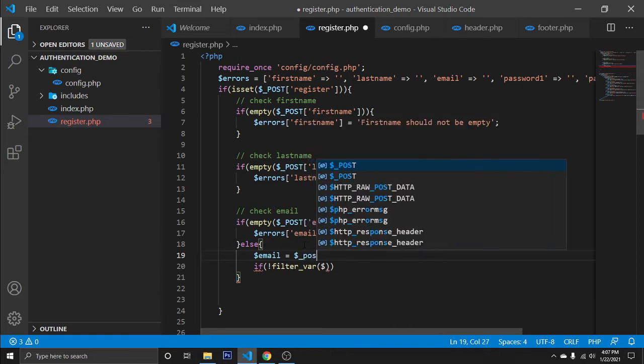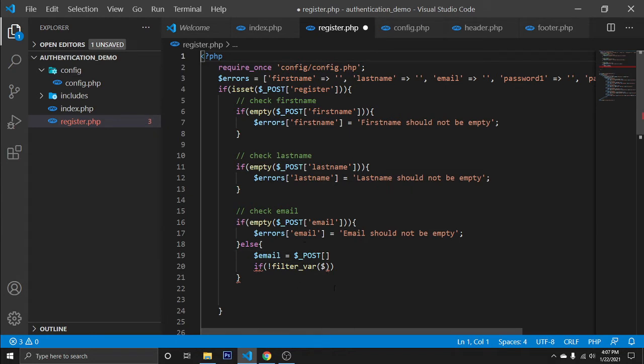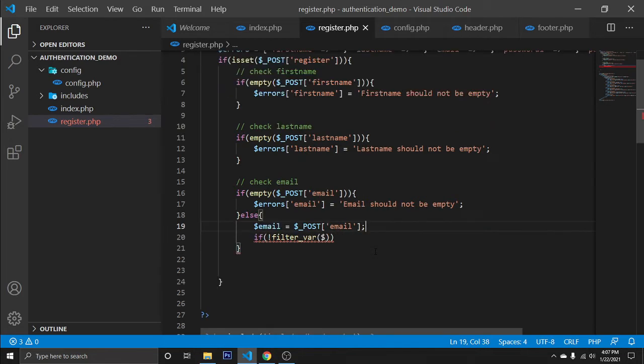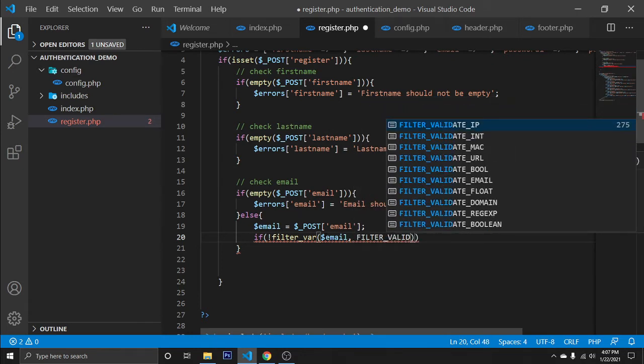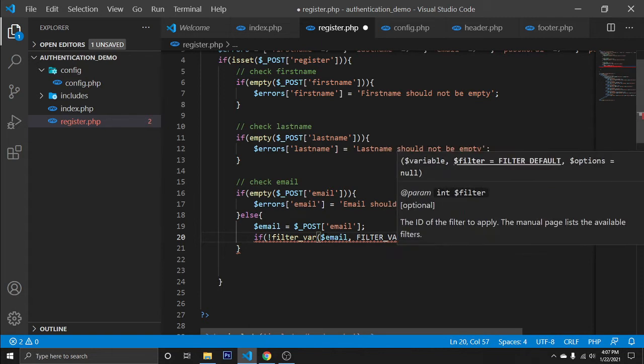There is an underscore post. Sorry if I mess up sometimes, because this is all freestyle. No, we need to grab the email, then we need to pass the email, then FILTER_VALIDATE_EMAIL, I think. Yeah.